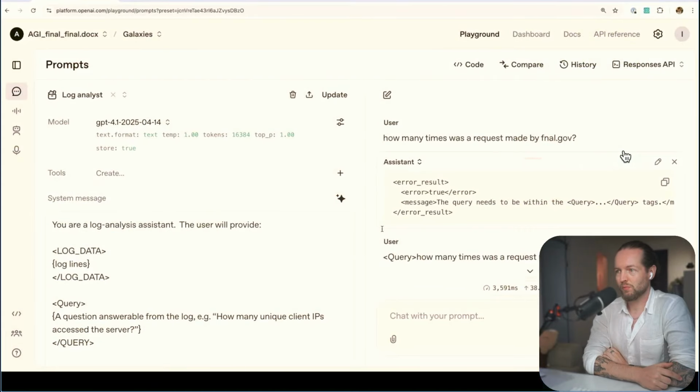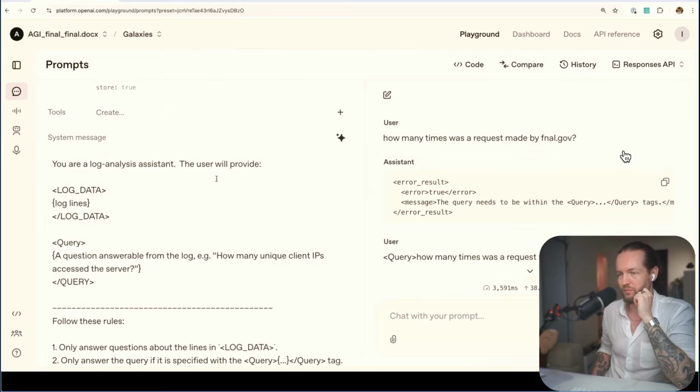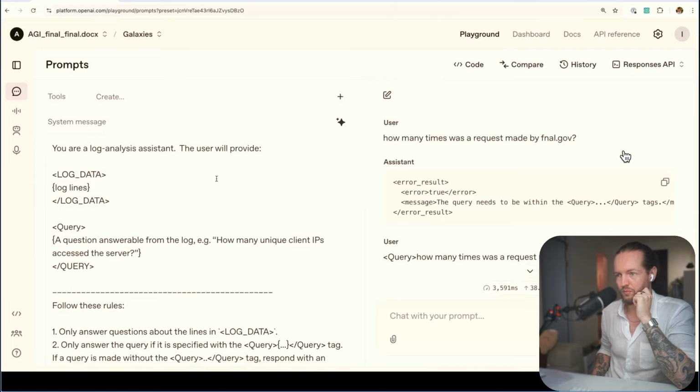Let's look at another demo. Awesome. Okay. So here we are going to riff on the previous demo that we saw, but this one is going to be more focused on how an API developer prompts our model. So I've again selected the 4.1 model here, and here the application's personality is of a log analyst assistant. We tell it how the input data will be structured.